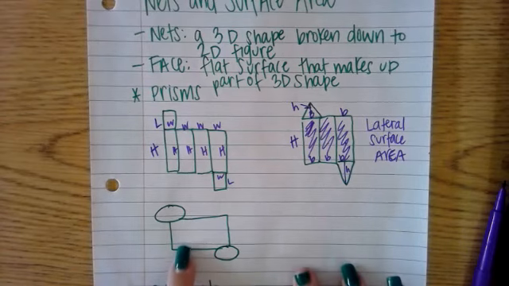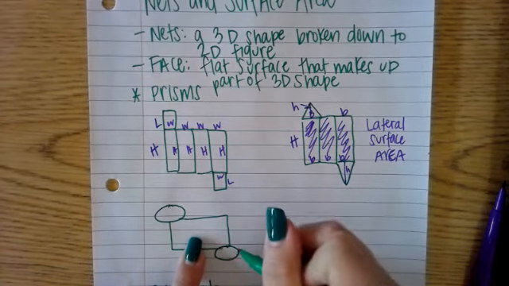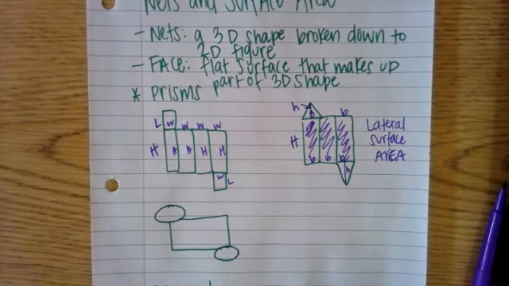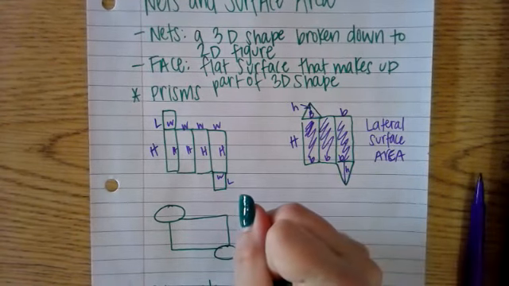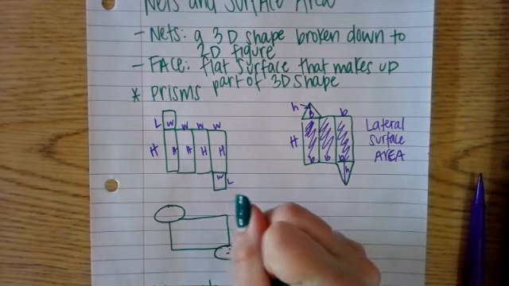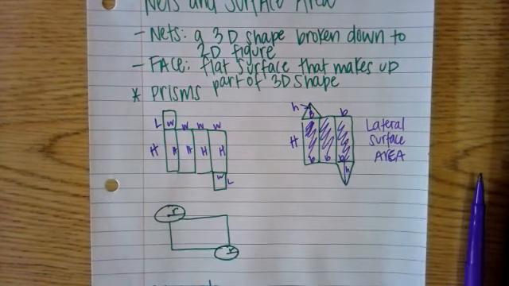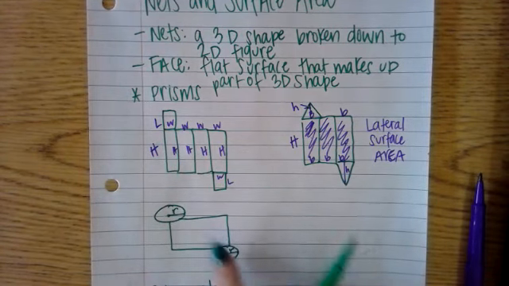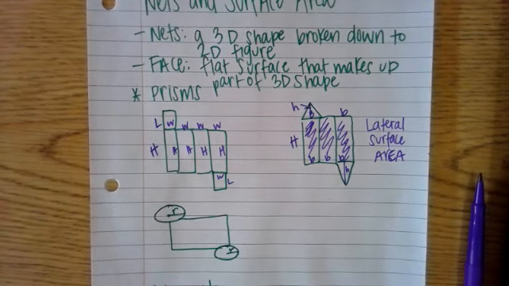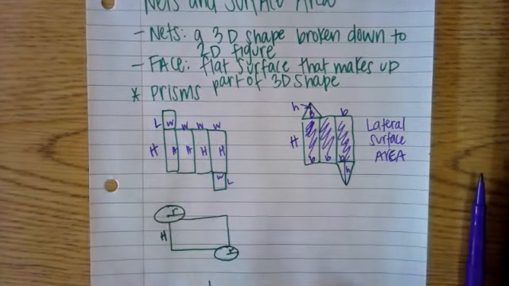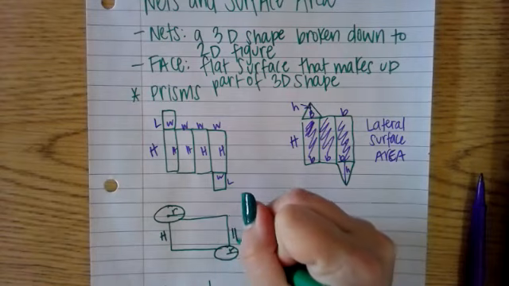So what that means in terms of finding the surface area is, to find the surface area of the top and bottom shapes, the circles, we're going to use our regular area formula. We're going to need the radius and pi to find the area of these 2 bases. They should be the same, right? The area of these 2 circles should be the same because they're the top and bottom base shapes of the cylinder. But to find the area of this rectangle, this is going to be the height of the cylinder, like how tall the cylinder is.